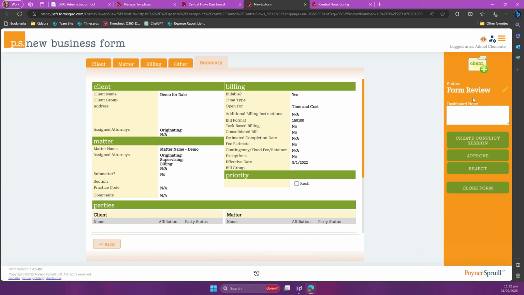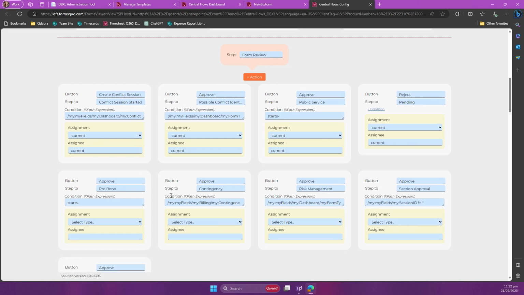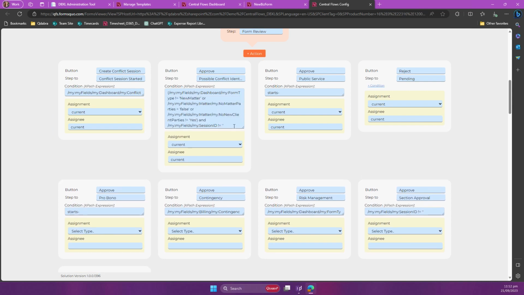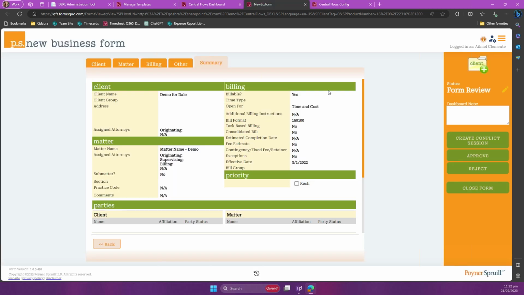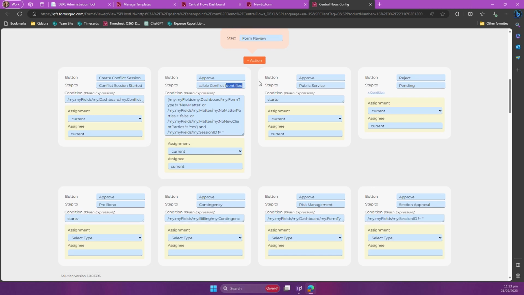So this is where we're at in that form. Actually, it says form review is the current state. And in this current state, I'd like to see these buttons. So we'll switch to the config form again. We can see that we only see those 3 buttons, even though we have a couple of steps here. We have a bunch of approved buttons. But again, the form is smart enough to know which of these approved buttons will show. Actually, we're just using conditional formatting to show only one of these buttons, and then on click, the form, behind the scenes, will go through the form data and see which of these conditions are being met, and so switch to that specific step.